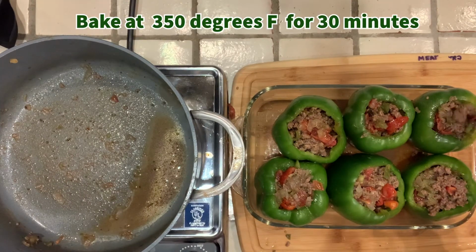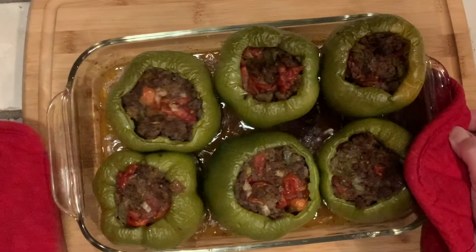Bake at 350 degrees Fahrenheit for 30 minutes. And voila, in 30 minutes you have delicious stuffed green peppers.